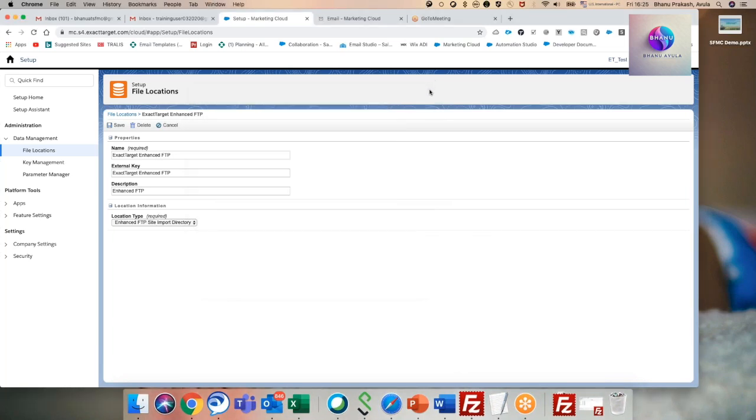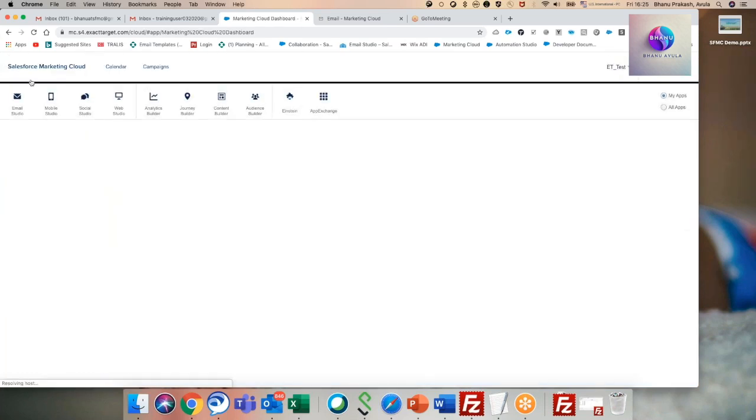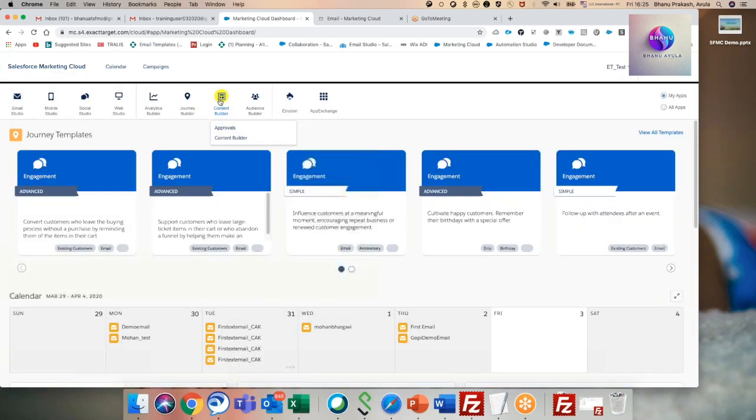That person knows how to put data, so he can access your FTP folder and put unlimited data. Marketing Cloud has a feature that you can put any amount, 10,000 GB, 100 GB, any amount of data. But in one transaction, Marketing Cloud only takes 3 GB of data. If you put in an Excel sheet of more than 3 GB, our automation will not be able to take it up and it fails. So now let us see how to use this FTP.